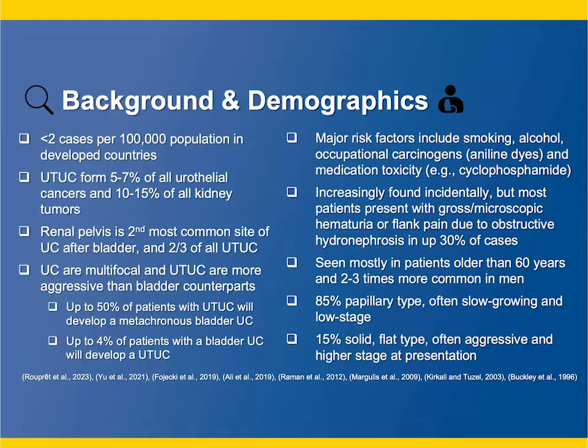One thing about transitional cell carcinoma, they're often multifocal. And so you need to really be looking carefully. If you're happy you picked up a lesion in the kidney, look carefully at the bladder. If you pick up a lesion in the bladder, look carefully at the kidney and the ureter. Metachronous tumors are very, very common.